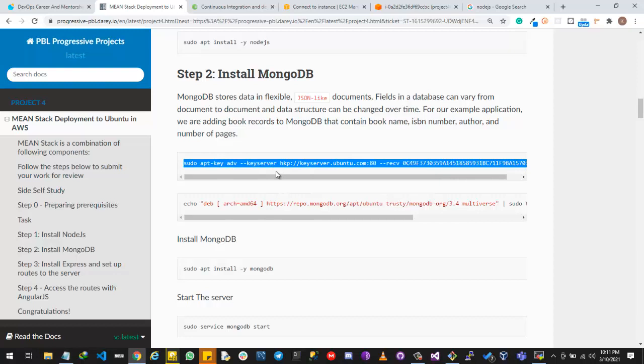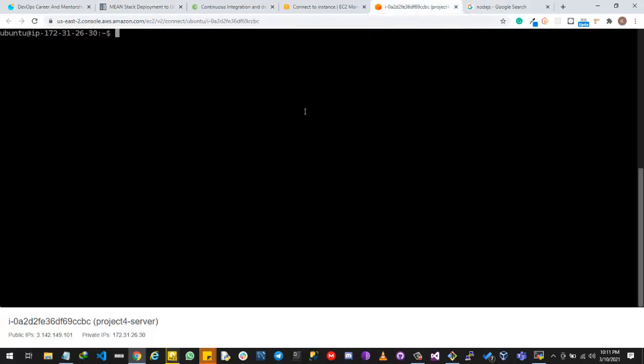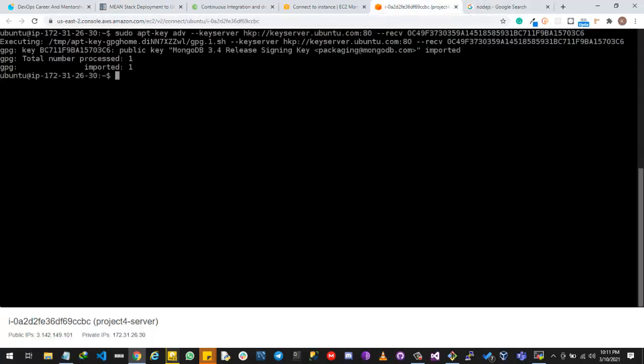So we're going to copy this. I double clicked on this twice to copy it. Then you go here and press Control V to paste it. You can use Command V to paste it if you're using a Mac. I think the keyboard layout is the same for both Linux and Windows.